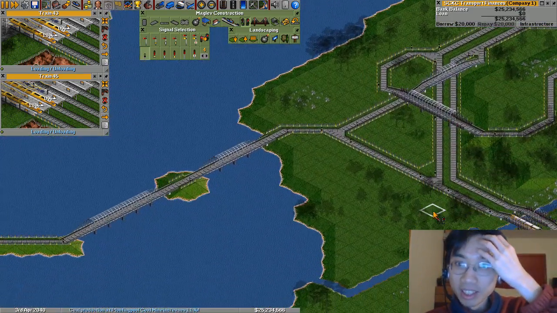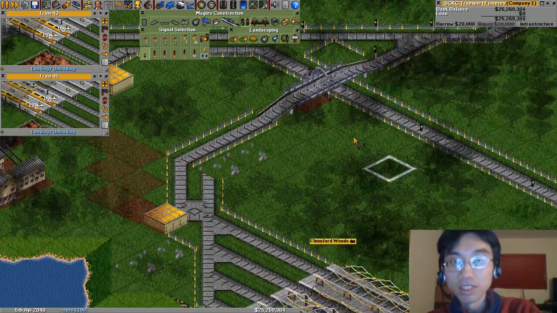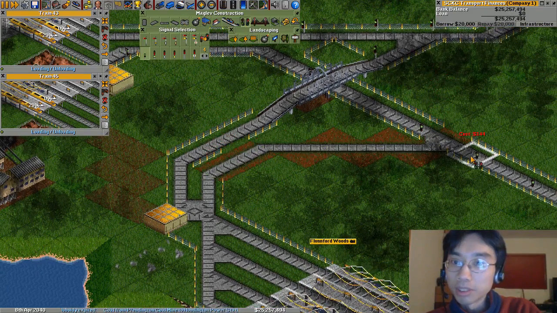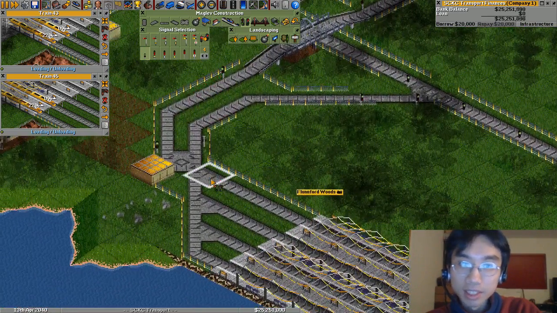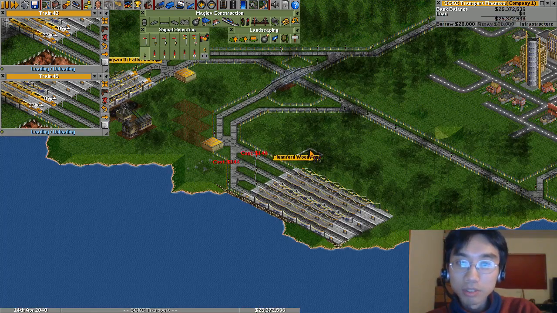And on this side, we come in to this station. Crazy. Absolutely bonkers. I mean, I'm the one designing this, and I think this is crazy. Alright, so we got 4 trains coming in here.